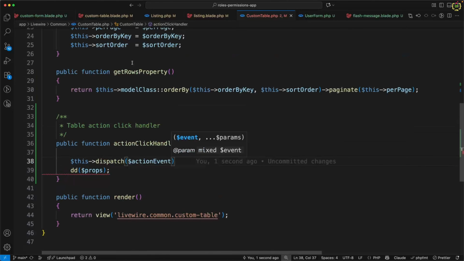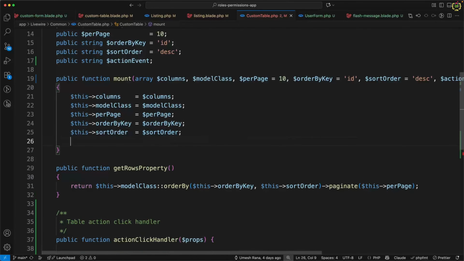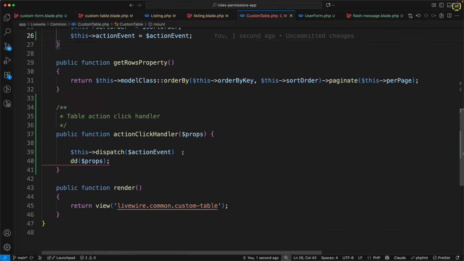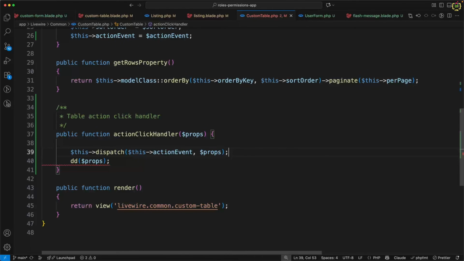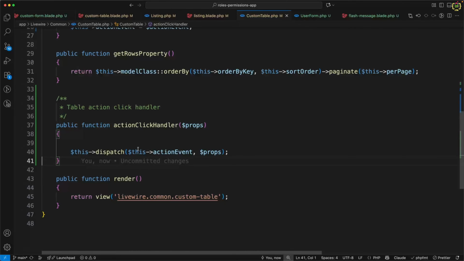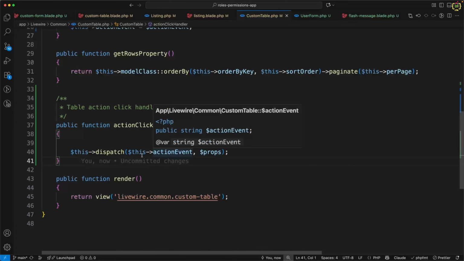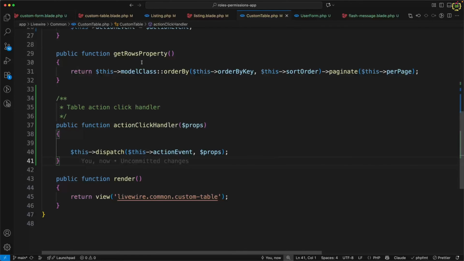But before that, we have to assign it to this public variable. Okay. Now we can use $this action event, and we will pass this entire props as a parameter. Now respective to this, we have to listen to this event in its parent component.